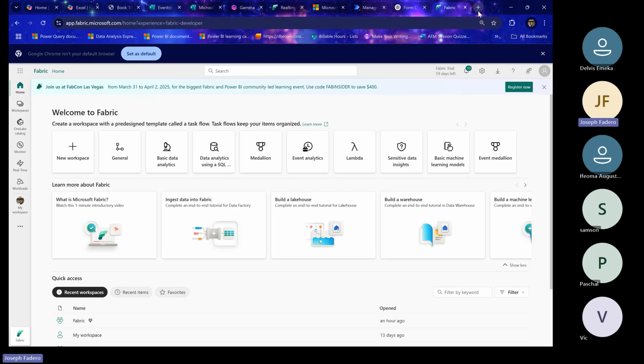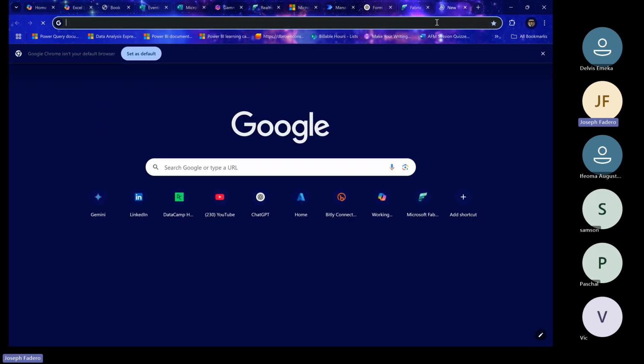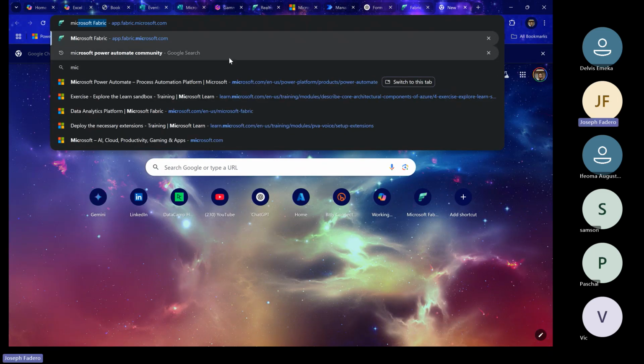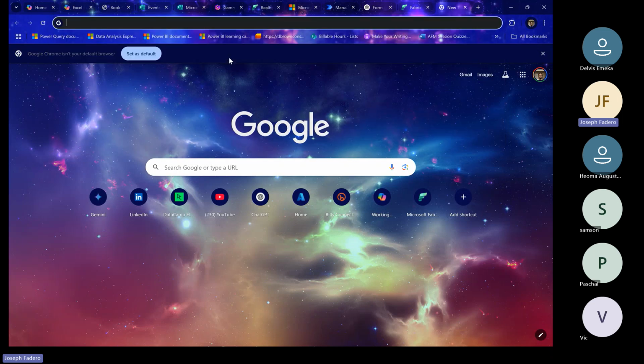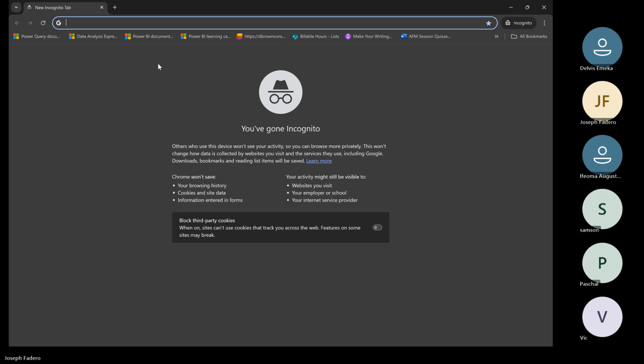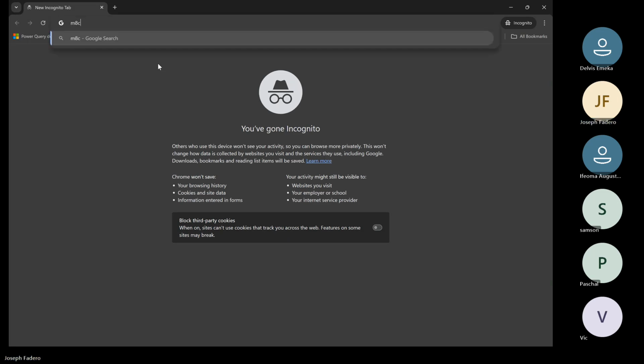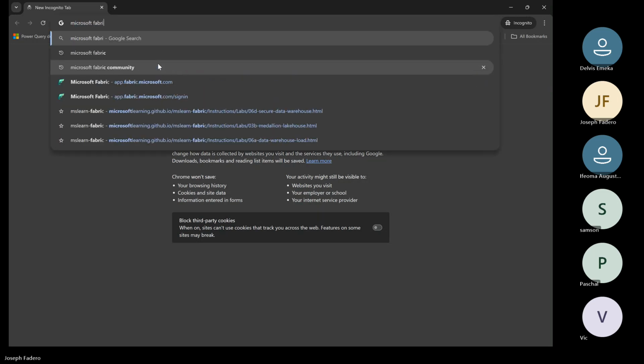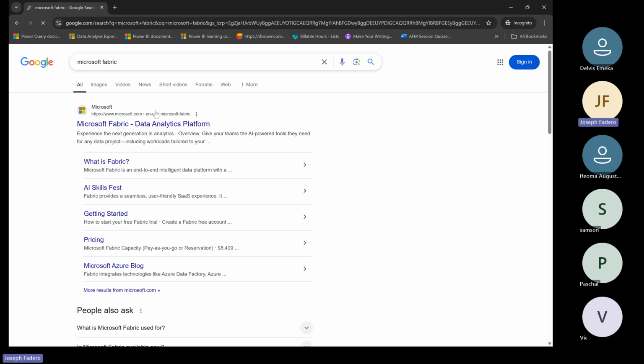So first of all, if you've not signed into Microsoft Fabric before, you can just go to Microsoft Fabric on your Google. Let me open this in an incognito tab so that we get to see how it should be from your end. If you have a current Power BI account, it's a lot easier to navigate to Microsoft Fabric.